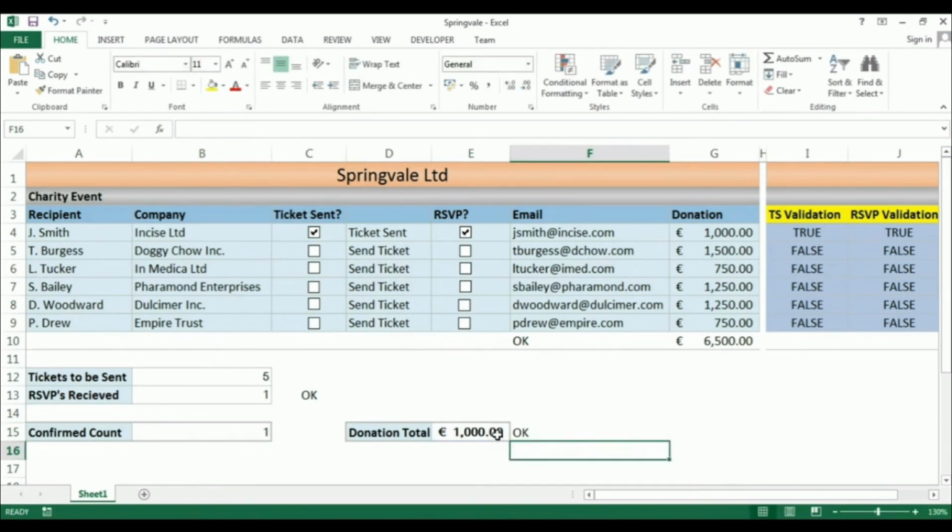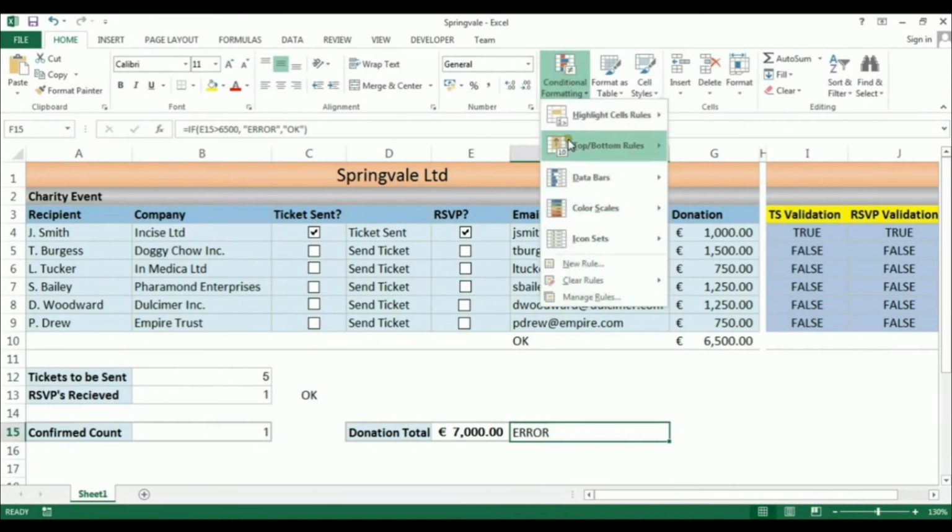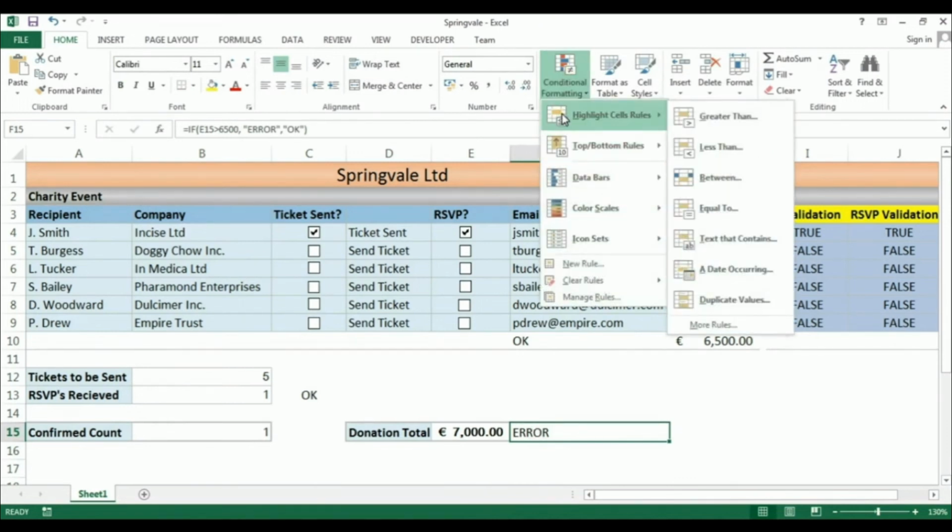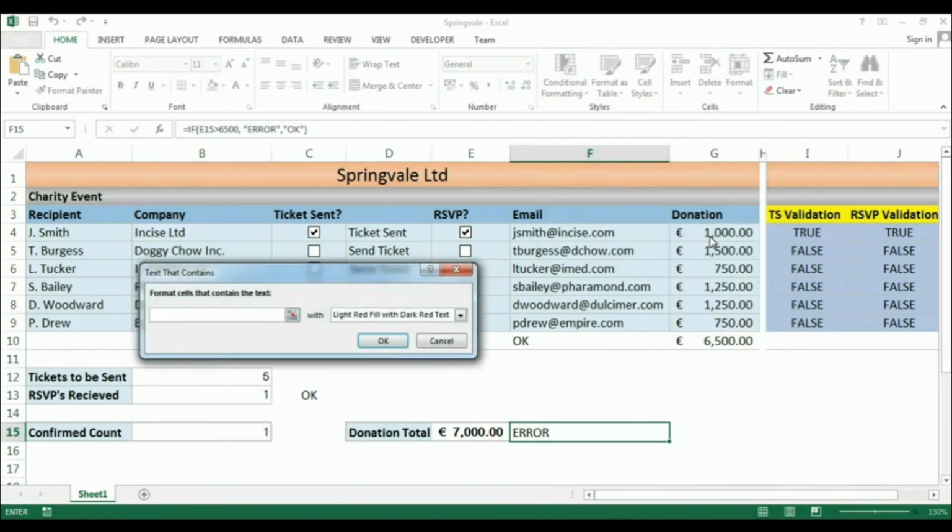As the value is under 6,500, it remains as OK. If we click it and change the value, we get an error. And we can also add some conditional formatting. So we can use the highlight cell rules for text that contains error.